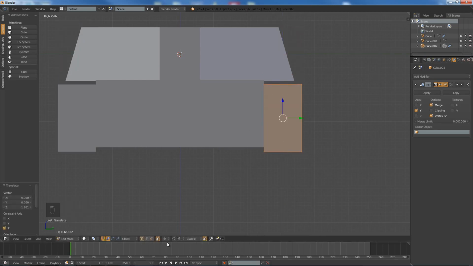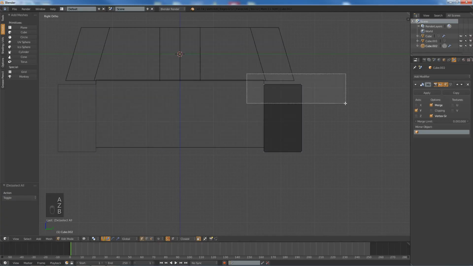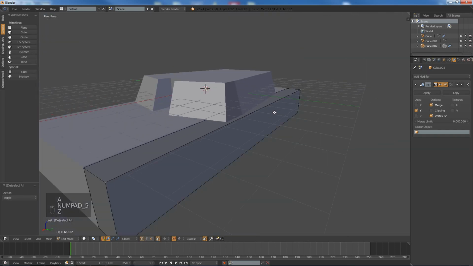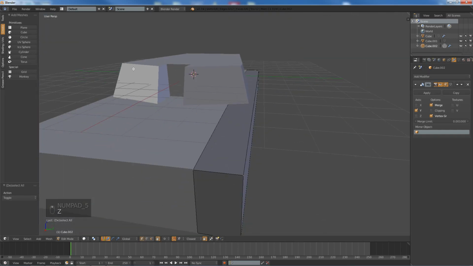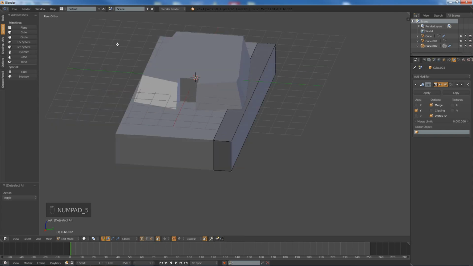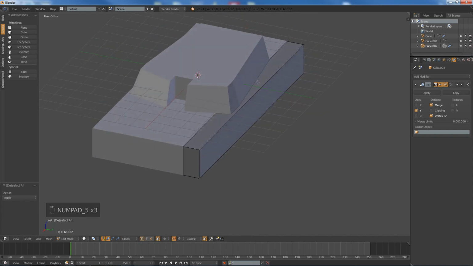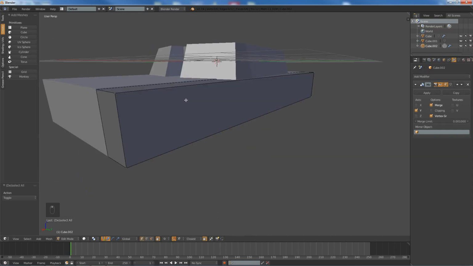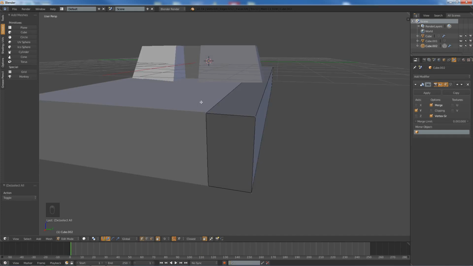Turn the magnet back on and go into wireframe mode so we're getting it nice and level with everything. And there we go. Hit 5 to come out of orthographic, which is a nightmare to look at when you're not in the top or side views.